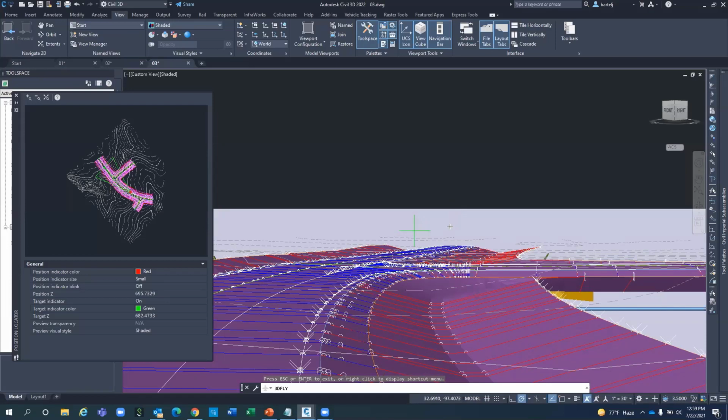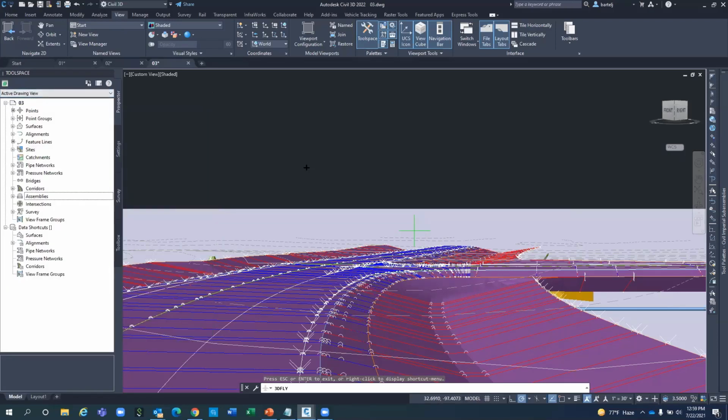When we find something that's of interest to us, we can capture a view and make a bookmark. From that bookmark, we can restore that on the screen, come back and do additional design, edit, show it to somebody, make it part of an exhibit. There's just a whole list of other things that can be done with that. All right, so with that, I am getting dangerously close to the top of the hour.